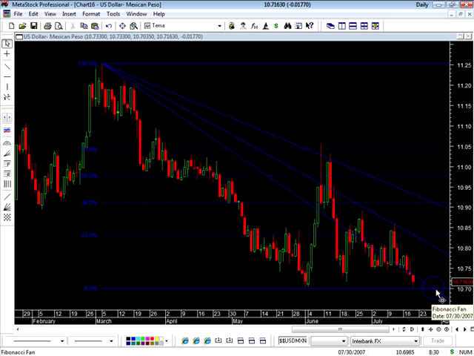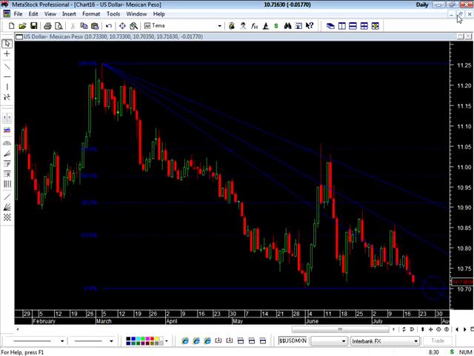This is obviously very useful in the intraday charts, when you could run this analysis and say the same thing: all right, I'm going to come back at 2 o'clock in the afternoon when this convergence is likely to happen, and if the price is there at 2 o'clock, I'm going to make a trade. If it's not there, obviously I'm going to walk away. I think you get the idea.